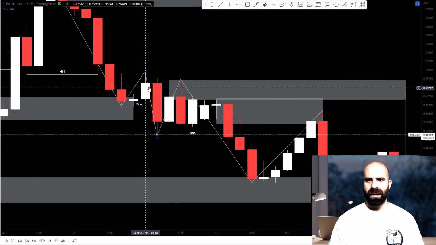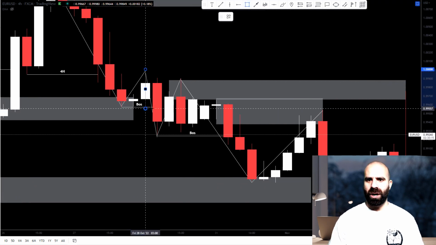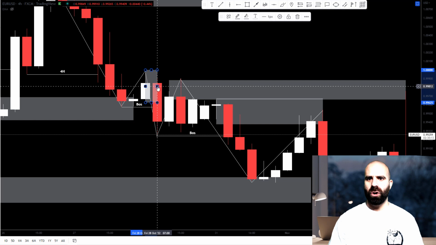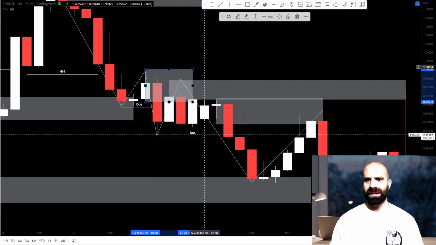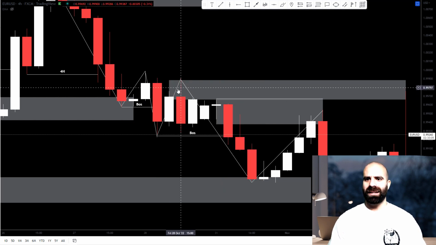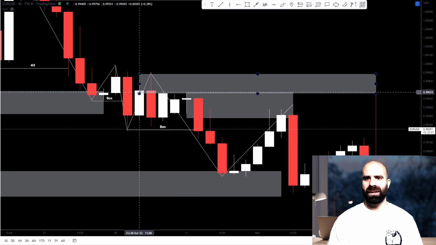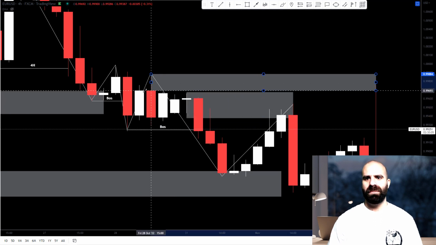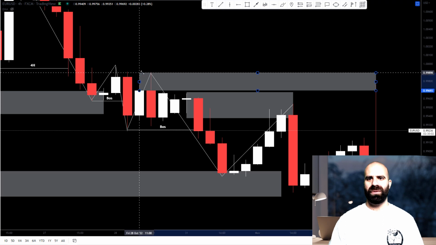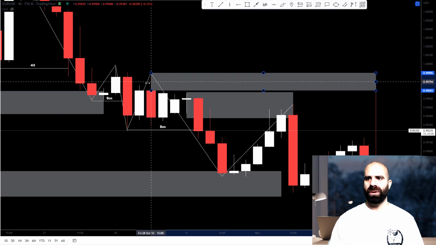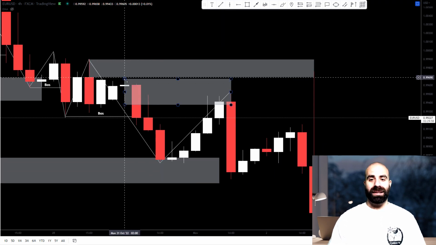We broke structure. Last up candlestick before the down move. This one. It got tested by this red candlestick. Last up candlestick before the down move is this whole one, but you can minimize it to the wick when you have large wicks. Okay, so this one. What is another last up candlestick before the down move?